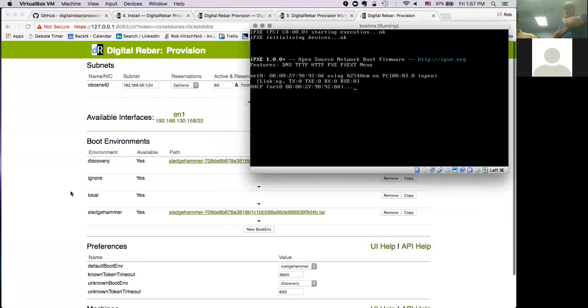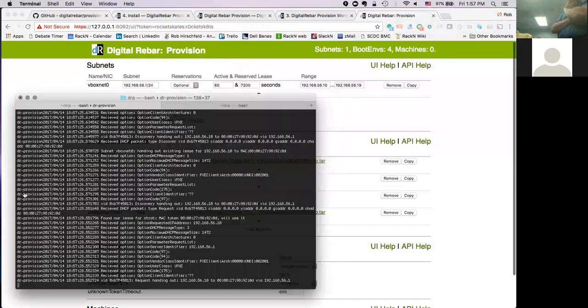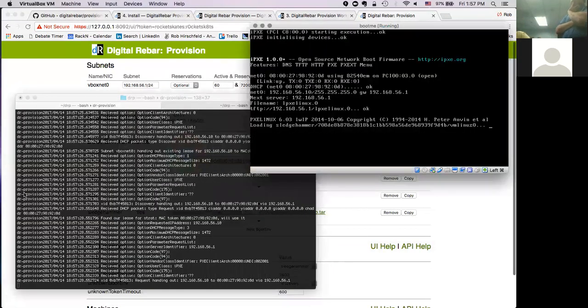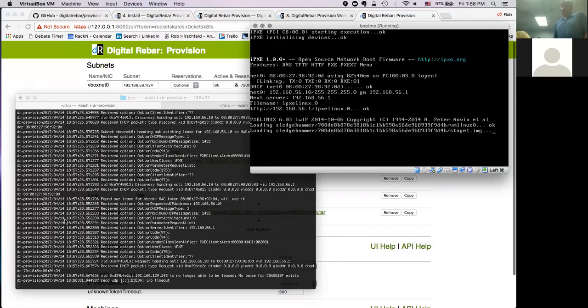And then if I lost it again. I'm trying to get back to my terminal. But I'll wait. Because on the terminal side, you can actually watch everything go. So it's actually loading Sledgehammer, doing its thing, right? Yep. So let's say terminal here, terminal there. So I can actually see actions of the rebar provision server, handing out addresses, doing the things it needs to do on this side while it's actually doing this load. Wow, this machine's a lot slower than some of our newer gear, isn't it? Normally this is so fast you can't even see it happen, but that's what happens when you dig out your old laptop. Lets the people see exactly every step of the process.